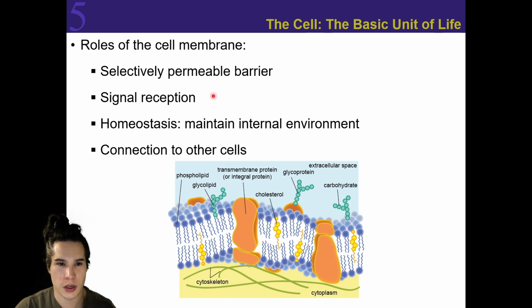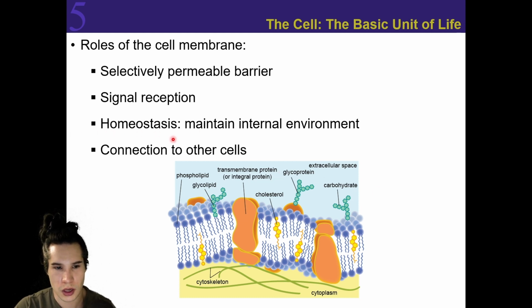Another characteristic of your cell membrane is oftentimes they'll be involved in signal reception, whether that's receptor sites for ligands in the extracellular space, or just simply molecules that can interact with other cells, for example. Structures like glycoproteins or different types of carbohydrates that could serve as signaling molecules to friendly cells or neighboring cells.